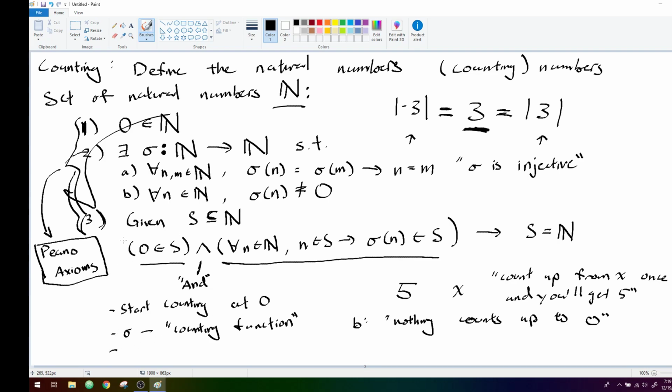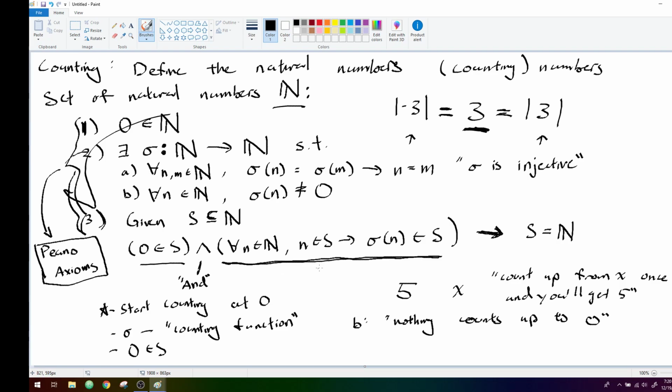Okay, so then number 3 definitely looks like the most abstract of them all. It's a statement about how subsets of the natural numbers are ultimately the whole set of natural numbers. Well, what this is really supposed to capture is, first, counting starts from 0, which is a property we've already stated. And this is a statement really about what the natural numbers are. This is a statement that says, consider the set of things that you can reach using only this process, and that's what S is really intended to capture. We started counting at 0, so 0 is an element of S.